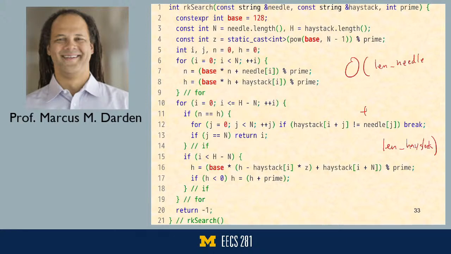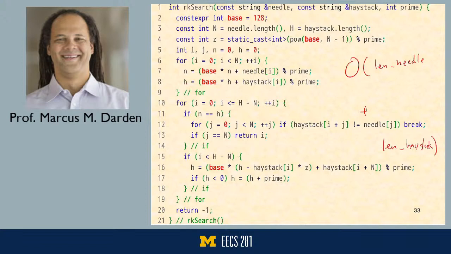So every time I get a new value, I'm going to multiply the old fingerprint by this base and then add a new character. Multiply by base, add a new character, multiply by base, add a new character. And when I increase that, I want to make sure that I mod it by some prime number so that I don't have overflow. So in this first for loop from 6 to 9, you see that we're calculating these two fingerprints. And I end up, after this loop, with a fingerprint of the needle, N, and the fingerprint of the prefix of the haystack, or the first needle length window in the haystack.